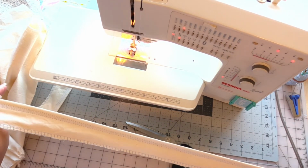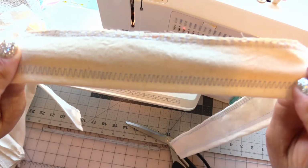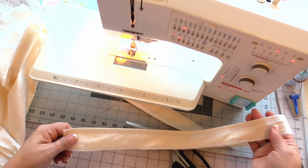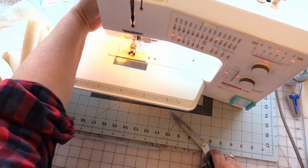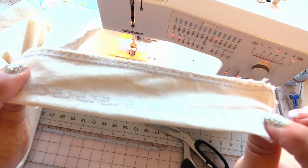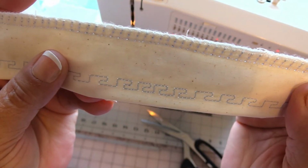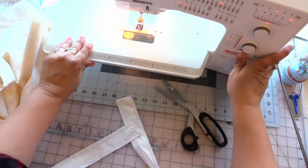Okay, well, as fun as this stitch is, I think it uses too much thread. So I'm going to do a different stitch on the other handle. But I can definitely feel there's a little bit more stability. I like that idea. Alright, that was definitely a better option. And I love the way that looks. That would be so pretty on the hem of a dress or even on a shoulder strap, or you could make a belt. It's kind of cool, and it does definitely add strength to this handle.